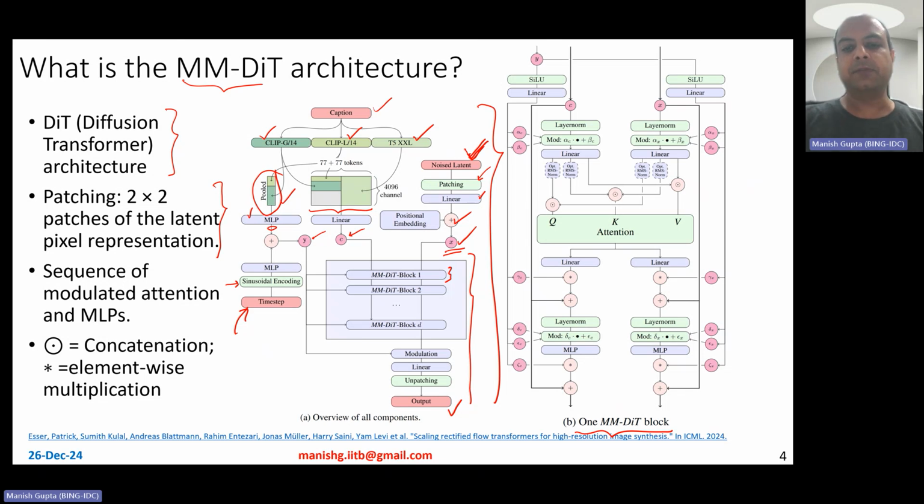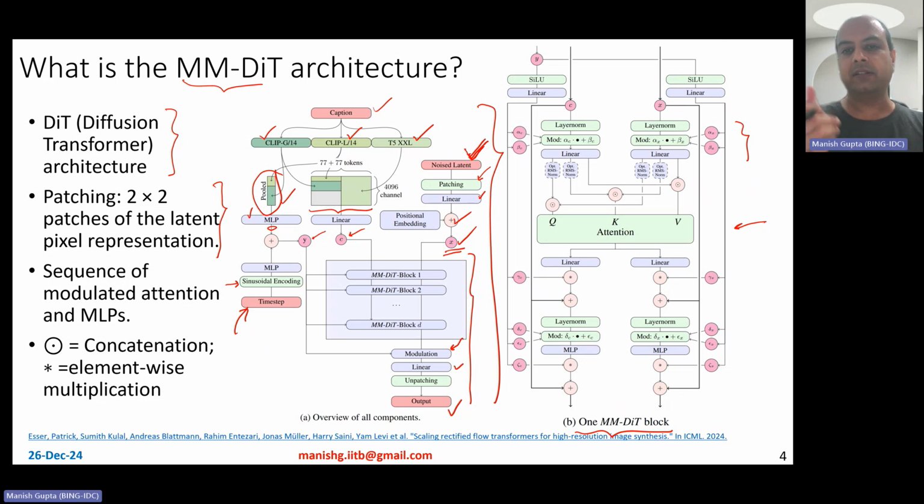Then it's processed through D different MM-DiT blocks, as you see here. We'll understand what happens in those blocks on the right side. After all of those are done, you pass the result through further layers: modulation, which is basically modulated attention, as you will see, and then a linear layer.